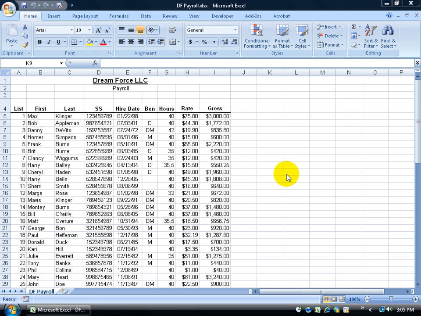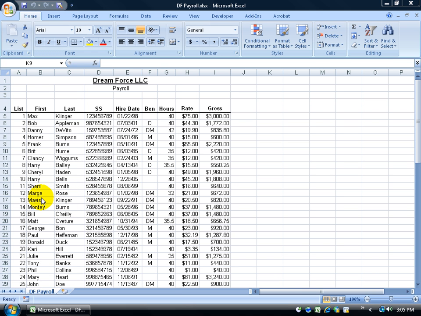If you ever printed off a worksheet that had two or more pages, you'll find that maybe on the second or third page, when you're looking at the data, you don't know what you're looking at because the column headers are not on the second or third page. It's only on the first page. So I'm looking on the second page. I don't know what these numbers are or if this is last name or first name.